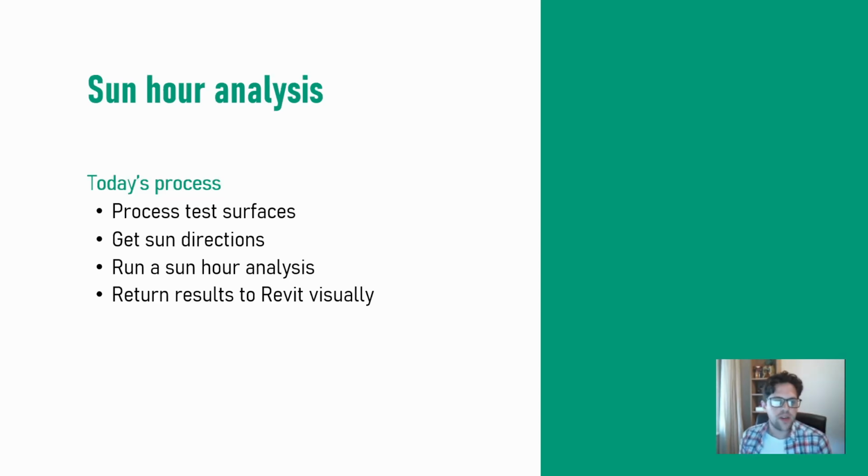Anyway, today we're going to be looking at firstly how you can process basic testing surfaces in Revit using Dynamo, using what we call their ISO curves and using some mathematics and functions to figure out how we can place a relatively even grid across a test surface. From there, we're going to use some interesting techniques in order to get sun directions at particular times of day across a time range. So very similar to the process we would do in Grasshopper and Ladybug typically. I'm really just recreating that process.